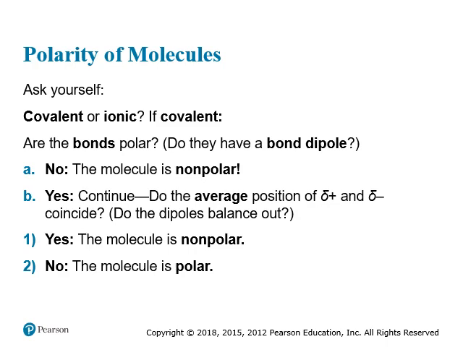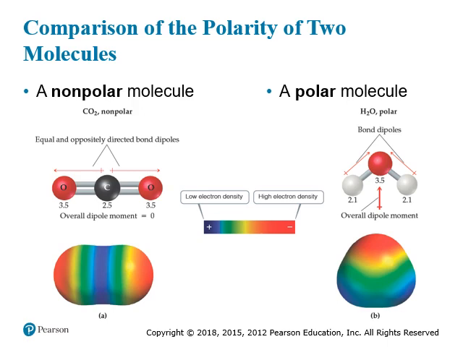Do the dipoles balance out as they do in carbon dioxide? In the case of water, we don't see those dipoles balanced out. While they do pull in different directions, they're not being pulled in opposite directions. What do I mean by that? Well, I think that this final slide illustrates exactly what I mean by that. Carbon dioxide shows equal and oppositely directed bond dipoles.